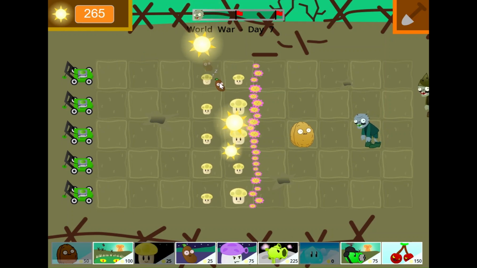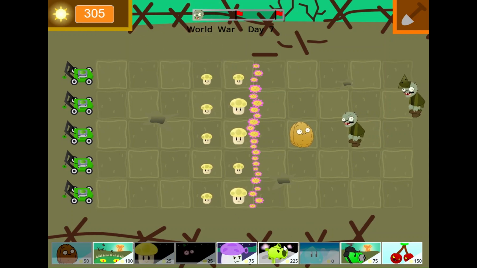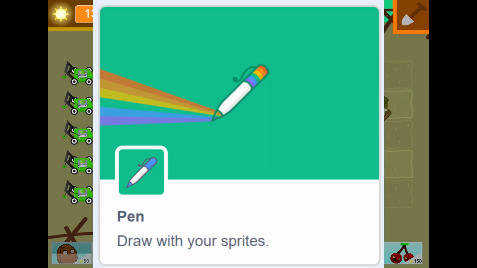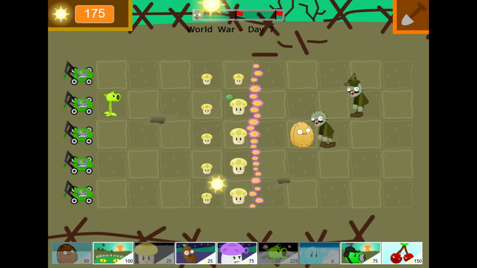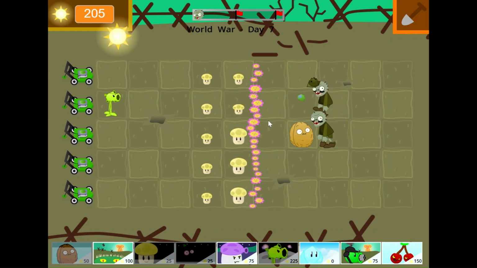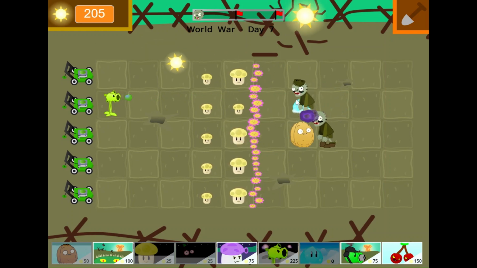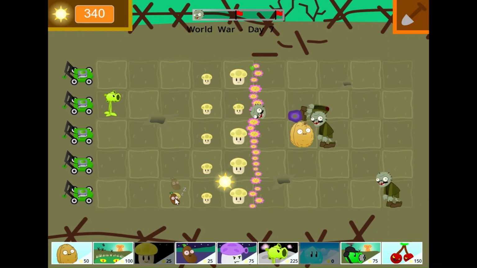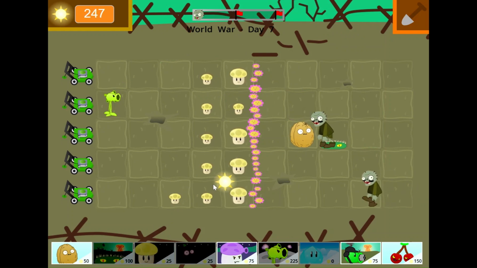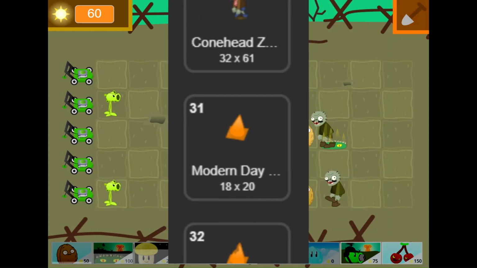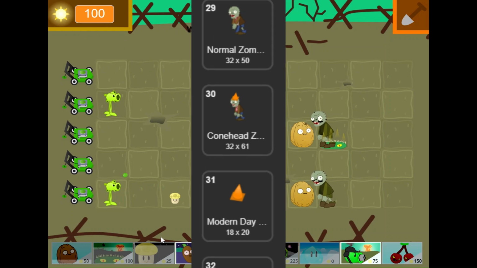After some thinking, I've decided that the game will use clones for plants and zombies, as that's pretty easy to code, and I'll use pen to draw pretty much everything on the screen. This might sound complex, but it isn't too hard if you know how to do it. This will make the game look a bit worse, but you can use Turbo Warp to fix it, and using pen has a lot of benefits. The main one is if you want to add a conehead zombie, instead of drawing like every costume for it with the cone and every costume without the cone, you can just draw the cone, and then with pen you can stamp the zombie and the cone on the same frame.